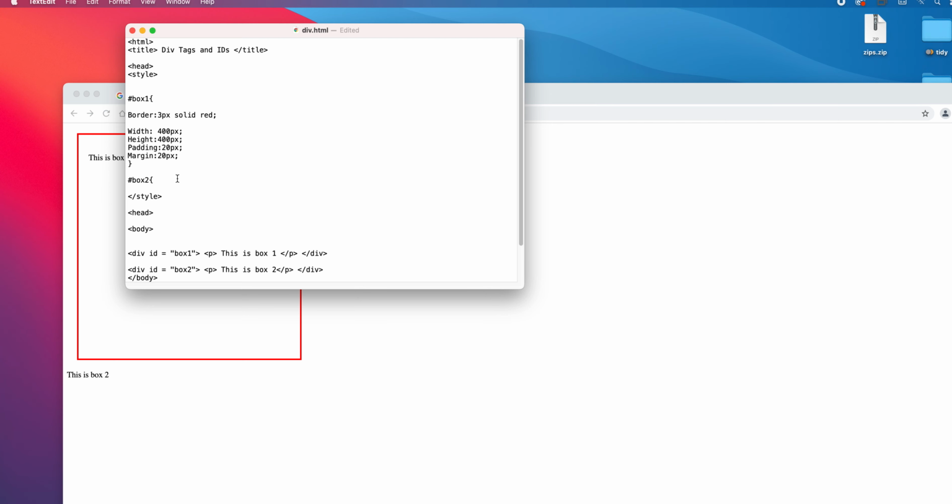And this time, let's have a width of 200 pixels and a height equals 200 pixels. And this time I'd like to look at the border radius. So let's give this a border. Let's get this spelling right. 2 pixels.